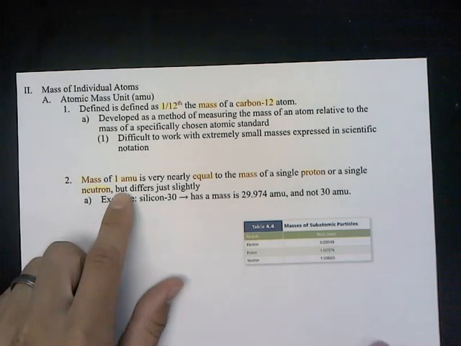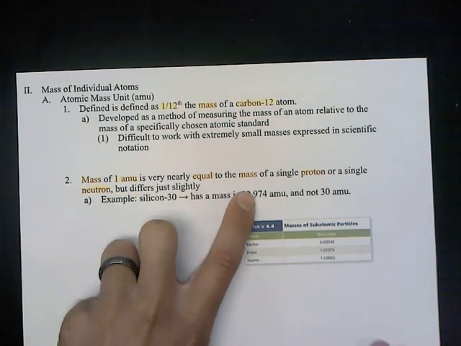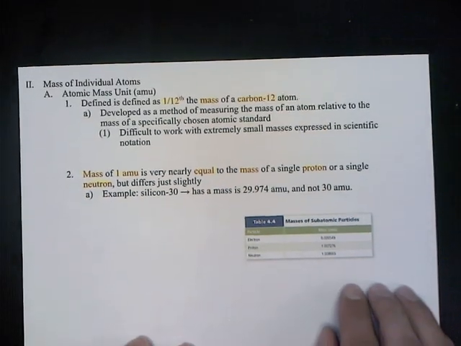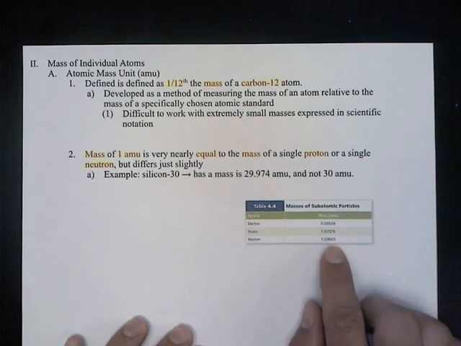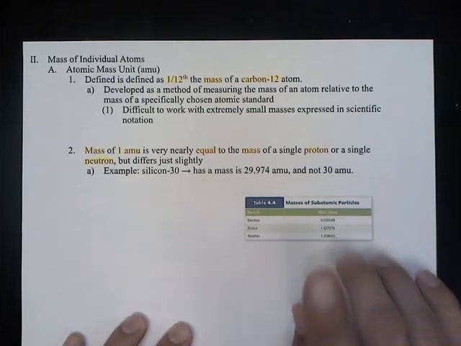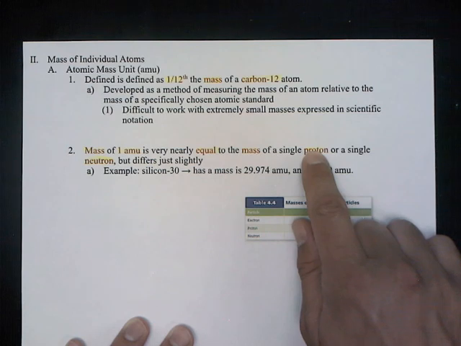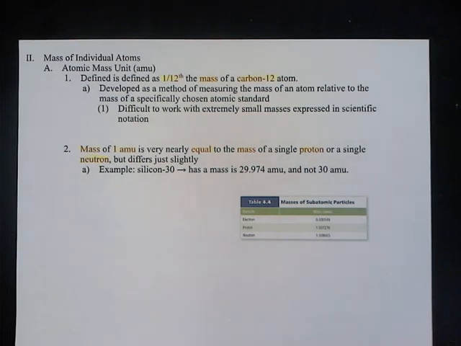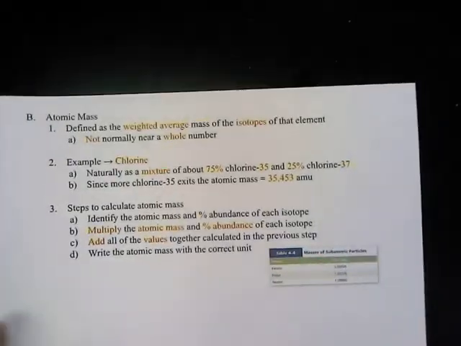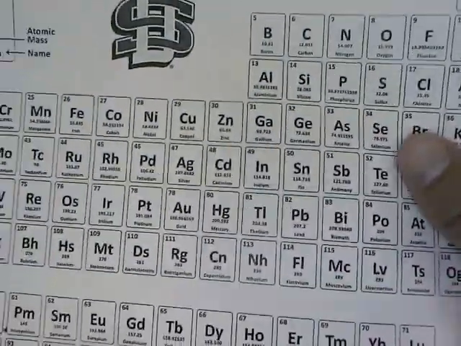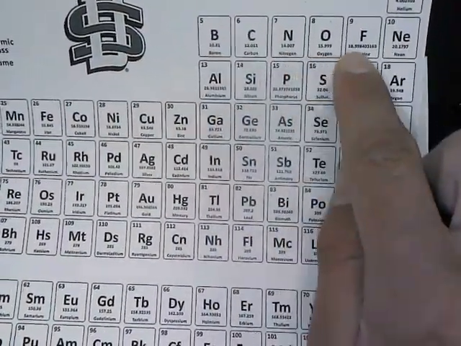What we need to understand is that 1 AMU is equal to the mass of either a proton or a neutron. Okay? In reality, the actual mass of a proton and neutron is a little bit more than 1, but again, we're going to keep it simple in this class, and we're going to say 1 atomic mass unit is equal to either 1 proton or 1 neutron. Okay? The other thing that we need to go through in this particular section is how they calculate the atomic mass. Now, on our periodic table, you should notice that there's this decimal number.